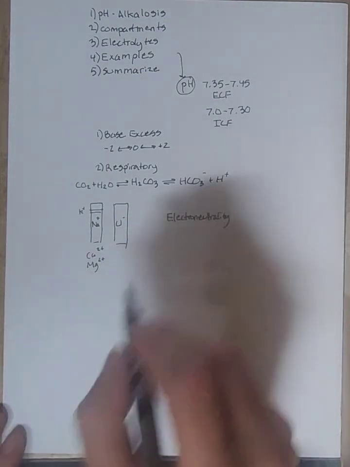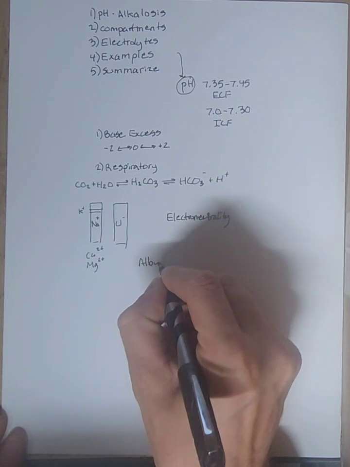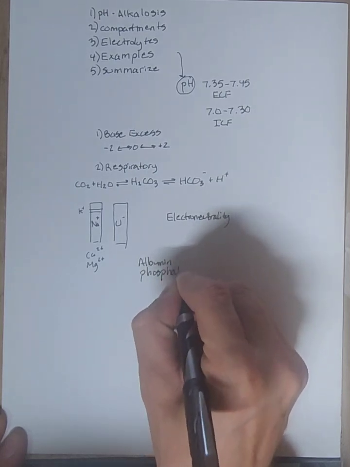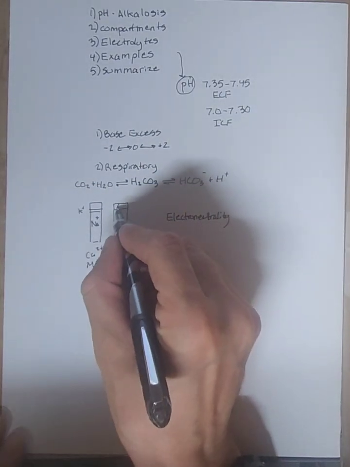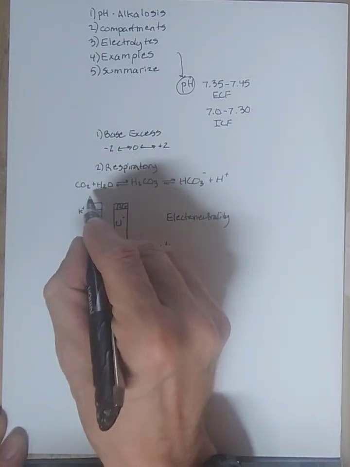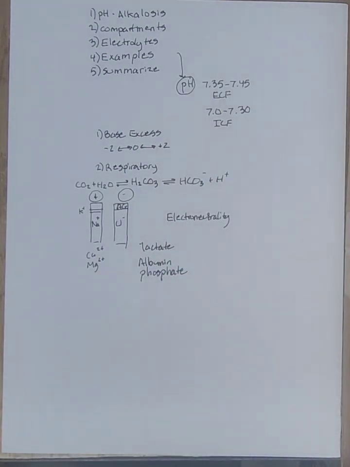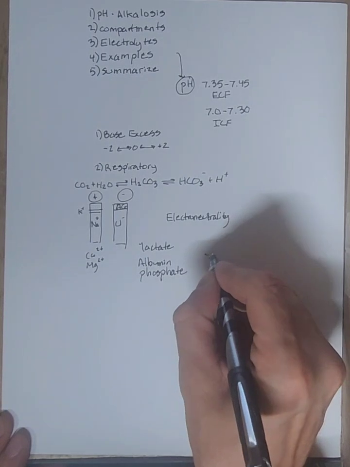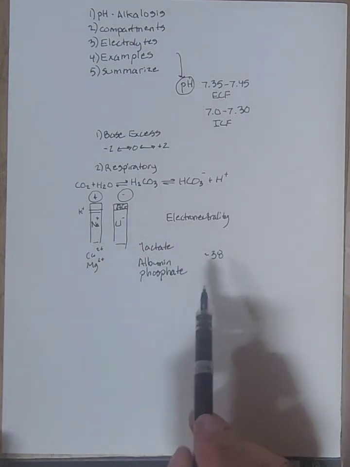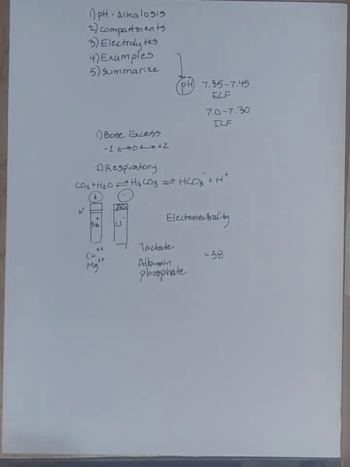You're not going to send over albumin and phosphate and all this other big stuff to rectify the charge, because those are huge molecules, not very water soluble. And then of course you have your anion gap stuff up here, things like lactate. Anyways, so positives, negatives. I'm not saying they have to equal 0, but there's a strong anion difference. Remember I said in that other video it was like 38, around 40. You have to stay in that parameter. If you add negatives and this number goes down, you got to add positives to bring it back up, and vice versa. So that's that.